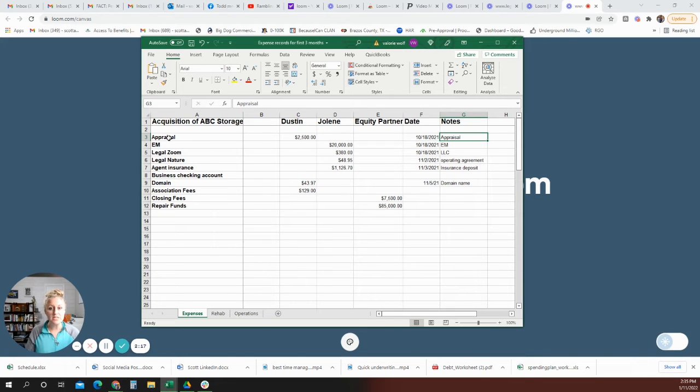So basically, as you can see, we have a couple of expenses that we had prior to getting the company set up. So, as any of you that know, that's creating your company name, that's creating the LLC, that's creating your articles of organization, that's creating your operations agreement, etc. That goes in there under which partner paid for it, the date that it was paid, and what it was referencing to. So this is just my example.